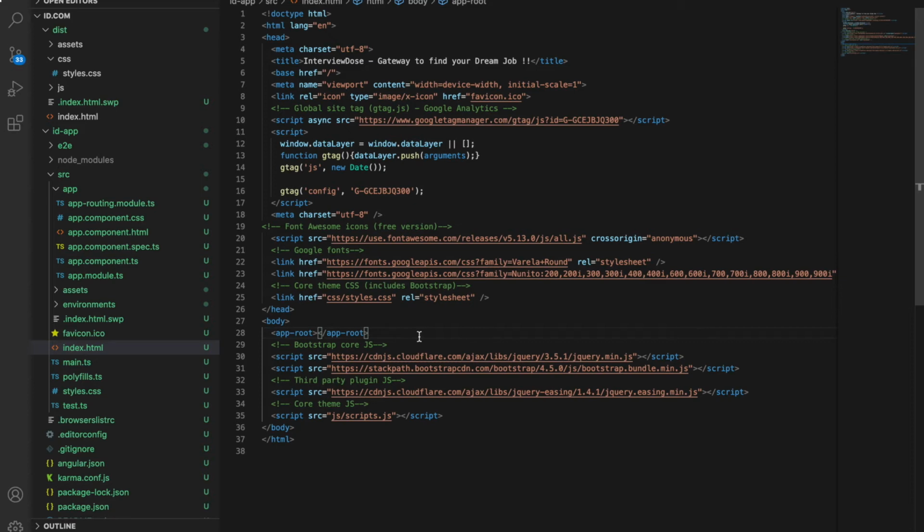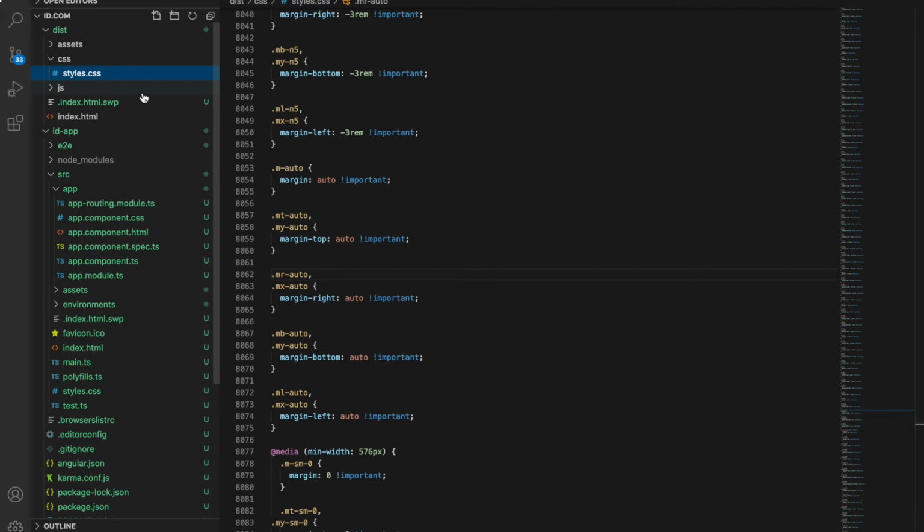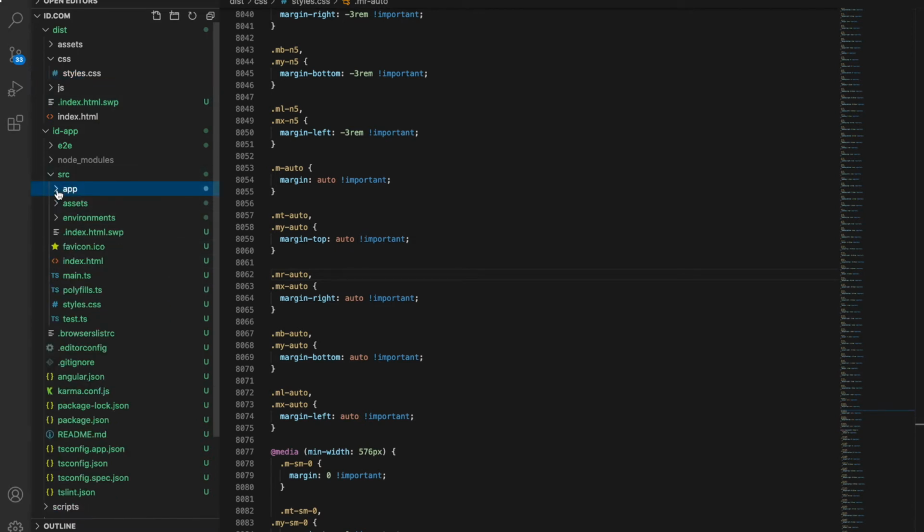Okay, we did our job. Now we have to copy the CSS files. If you see, this CSS file is here, this is my dist CSS file, which means the interviewdose.com CSS file, and I want to update the CSS file of the main application, which is this one.